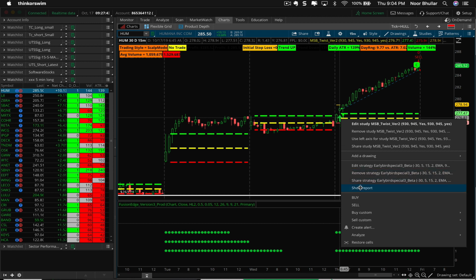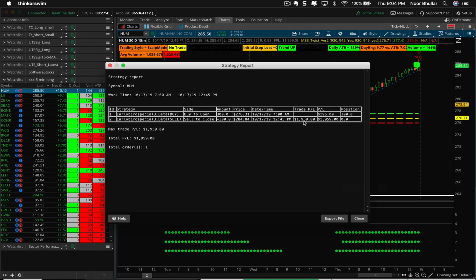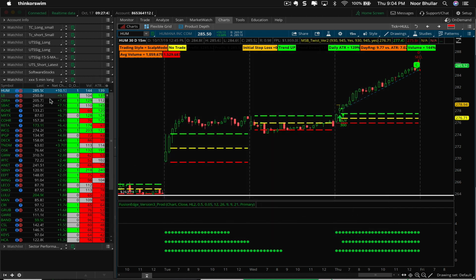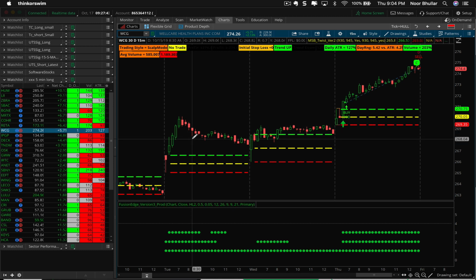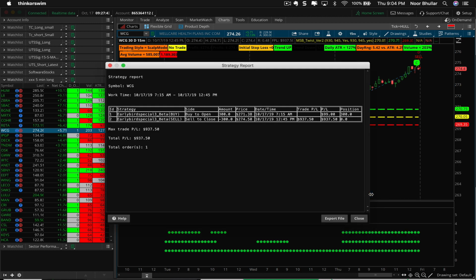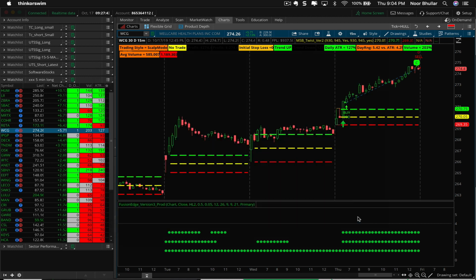And if you right click and show the report, it gives you this. This is standard. I'm using 300 stocks, but you can use whatever number of stocks for computing purposes. So it did close to 2,000 in profit. Let's take a look at another stock from the same sector, which is WCG, which is the WellCare Health Plan, right? Again, it's above the opening range breakout, had a buy signal, and just clicking on it tells you you're at 937. So if you just took two stocks, it's roughly about $3,000 in profit, right?